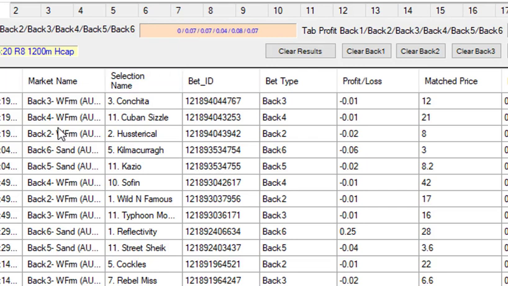Tab 1 is carrying a 7p loss. So tab 2, we can see there it lost 2, lost 1, lost 1 there, 4. So it's carrying losses of 7 because what's it doing? We've got 4p lost there over 3 races.